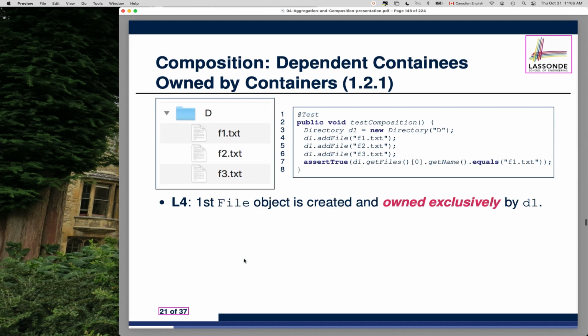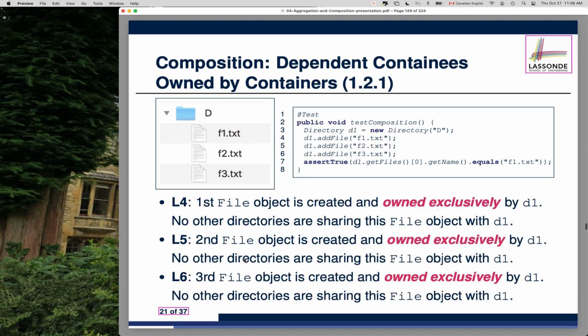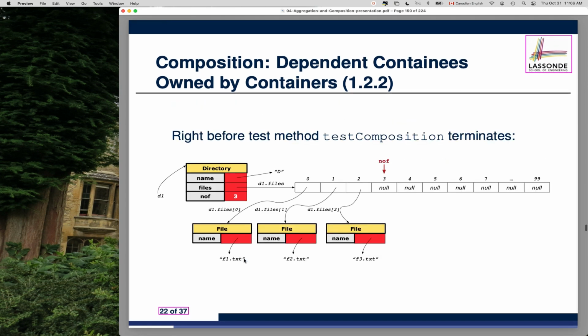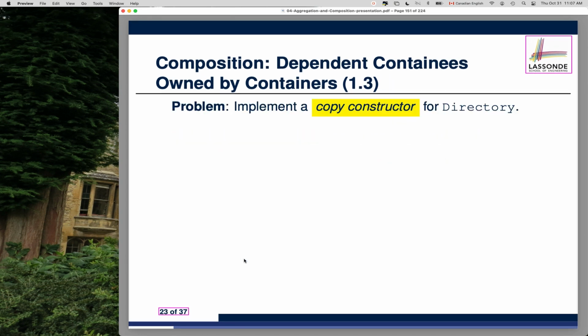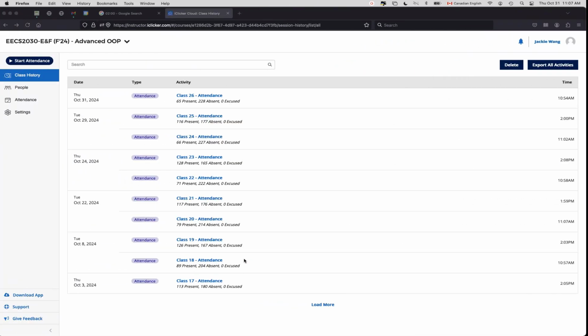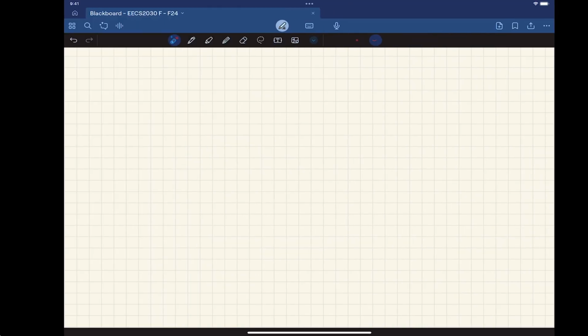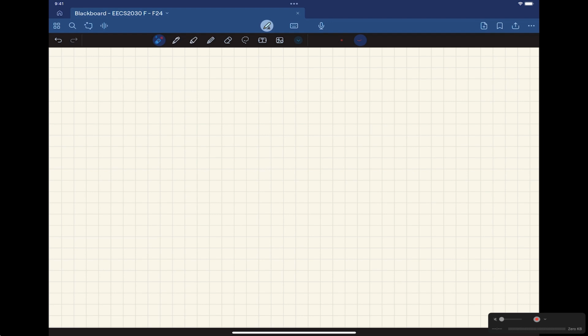Okay, so this is something we've gone through, that one has been done. And that's a diagram I just drew for you. And this will be a new term for you to understand: a copy constructor, which is actually a very simple idea. So what do I really mean by copy constructor? It's just a constructor. The special thing about it is the parameter type.